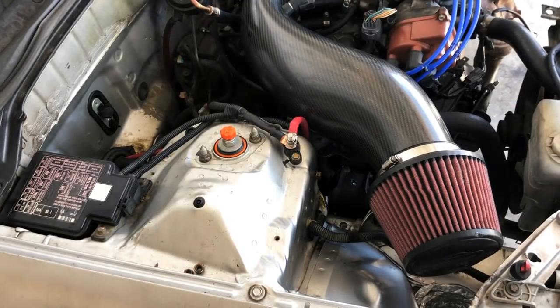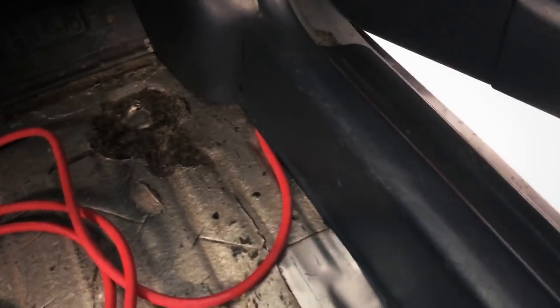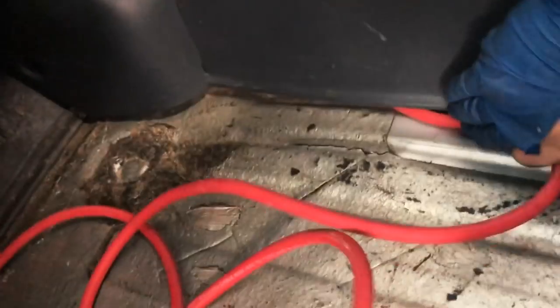Now I need to run my cable through. You can kind of see the red cable here. I've run it in behind this cover here where the ECU is. And then I'm going to run the cable. I'm gonna try to run it underneath this piece of cover, plastic covering trim.